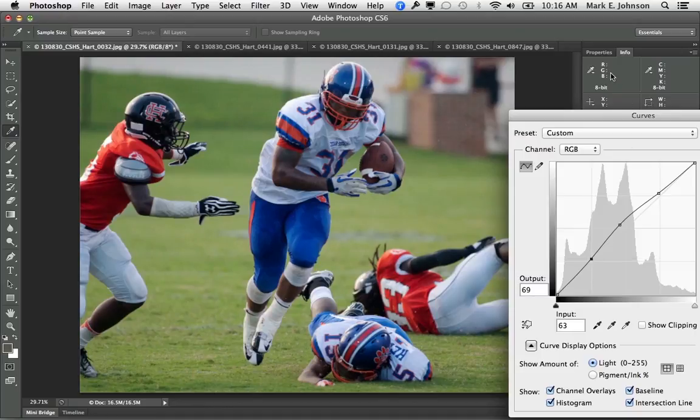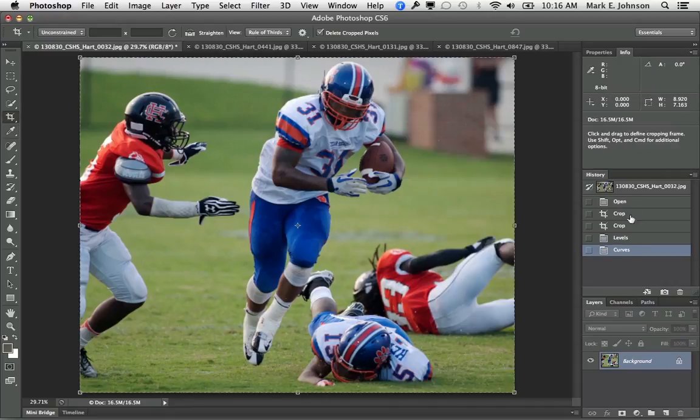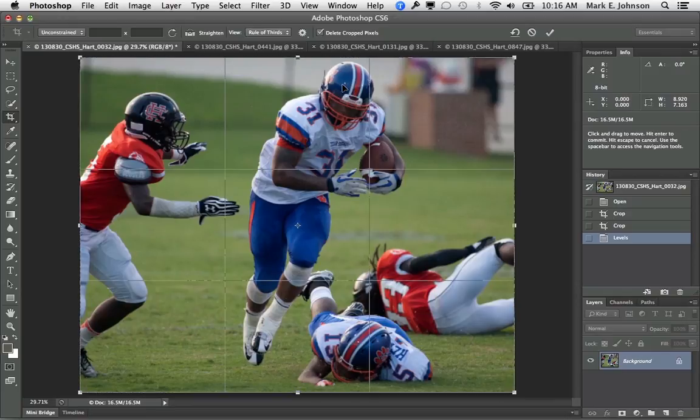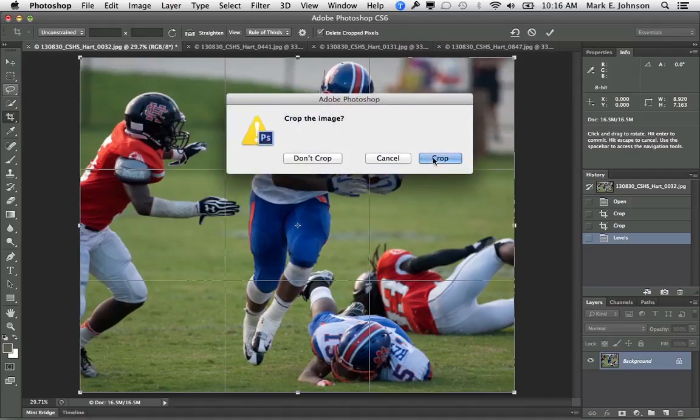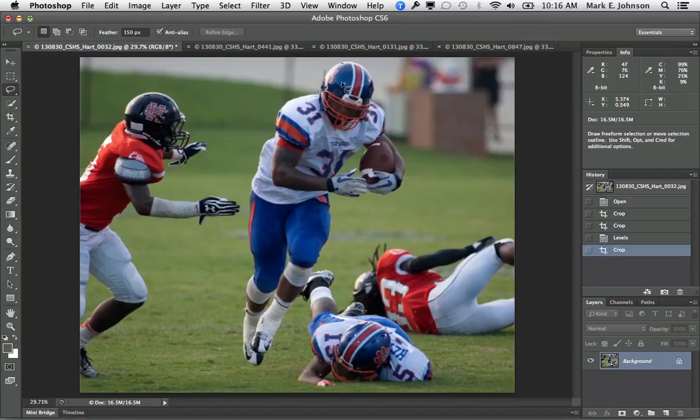Now, we've looked at the info palette, I think, before, and the info palette allows us to mouse over. So I'm going to go ahead and click OK, and then I'm going to undo that real quick. The info palette allows us to see the red, green, and blue pixels for any area. So if I come here over this blue helmet, let me choose a tool that will let me see that. Apply the crop. There we go.